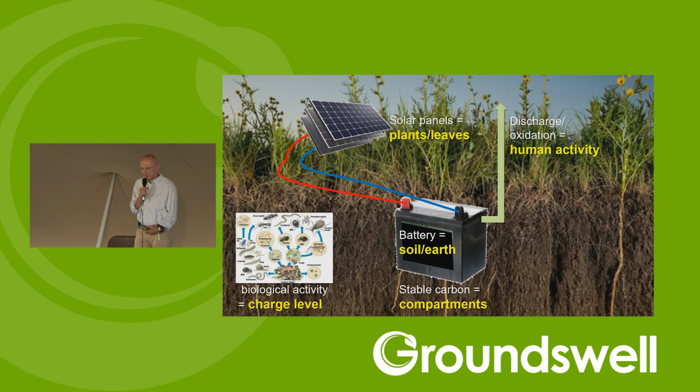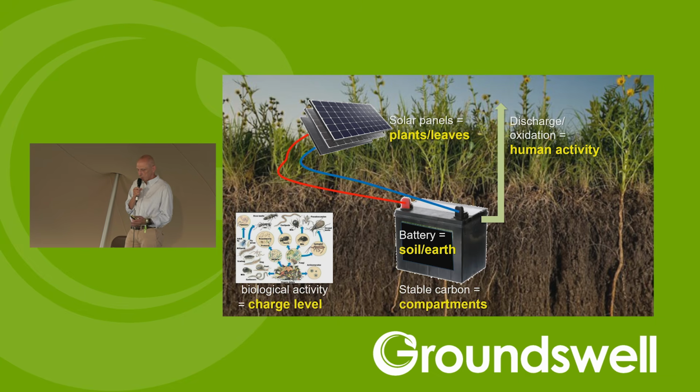And so this is a continuation of my electrical analogy, where our plants become our solar cells, our battery is our earth or our soil, and you can't change the size of your battery. You're given the size of the battery. So if you're heavy clay, you've got a bigger battery. If you're on a sandy soil, you've got a smaller battery. However, what you can change is the amount of storage compartments within that battery, the amount of stable carbon you're storing in that battery, the amount of energy you have in your system, essentially.